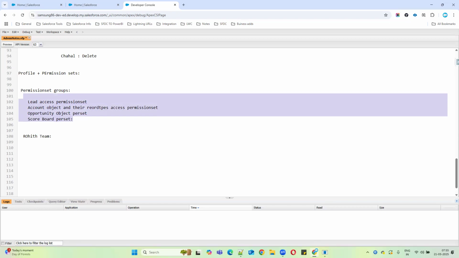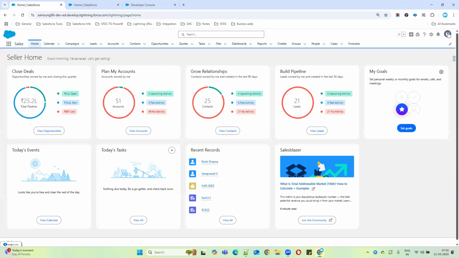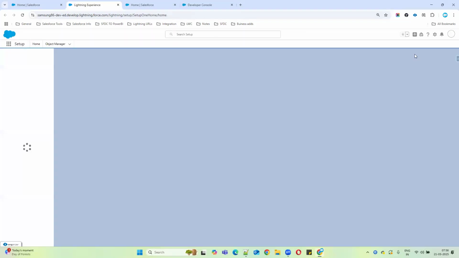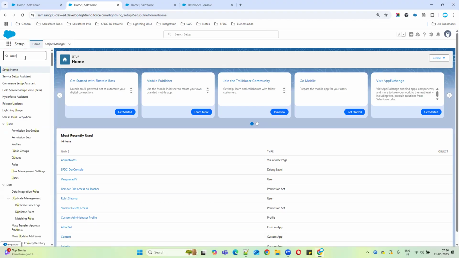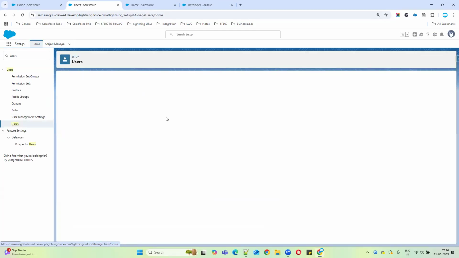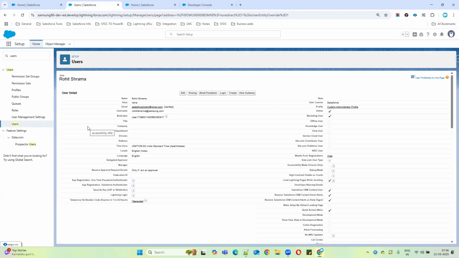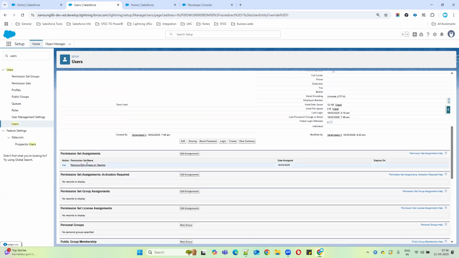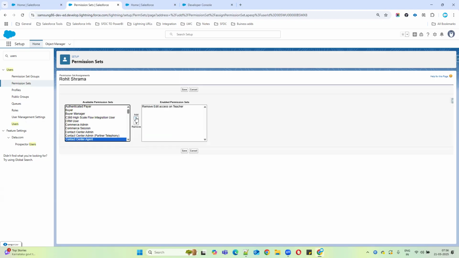Directly we can go to the... where? How can we assign permission sets to the users? Hello? Go to users, click on the user, open which user you want to assign, for example, this user, right? So here you can see, you can click edit. You can add all the permissions, whatever you want. Yes or no? Like this, we can add it.